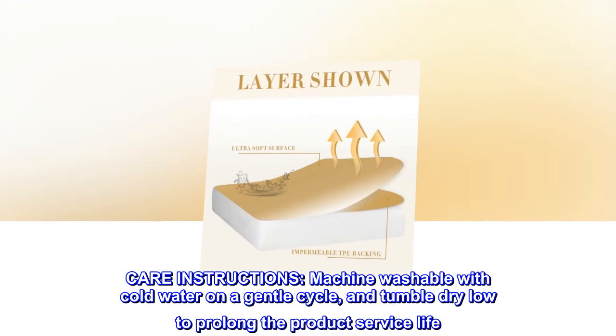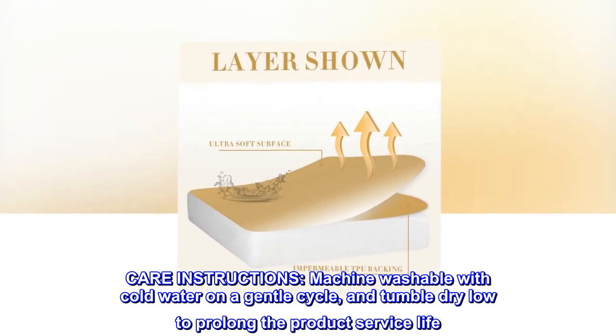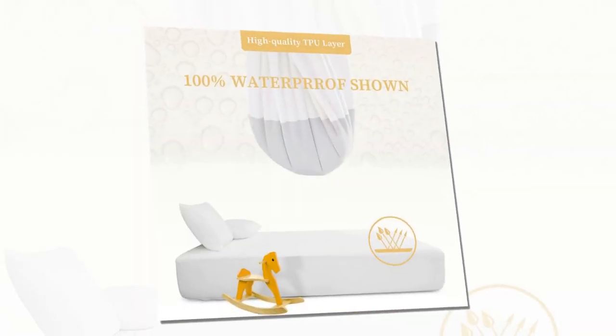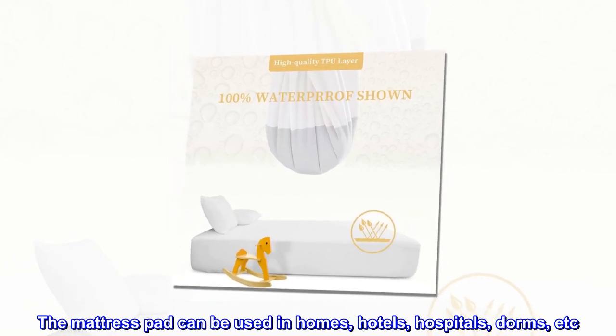Care instructions. Machine washable with cold water on a gentle cycle, and tumble dry low to prolong the product's service life. Do not iron or bleach. The mattress pad can be used in homes, hotels, hospitals, dorms, etc.